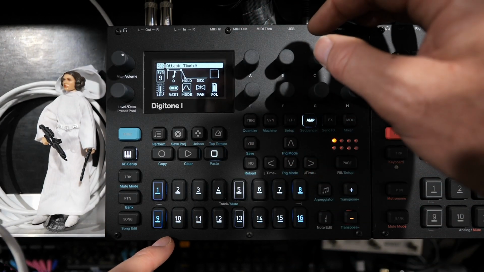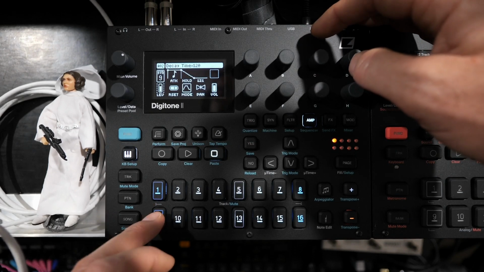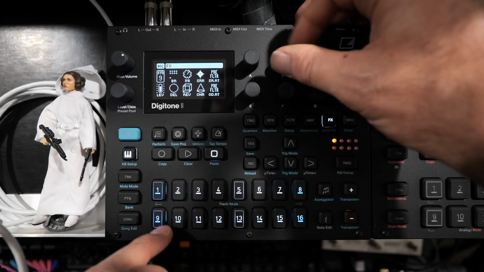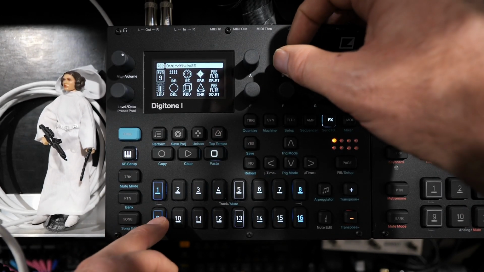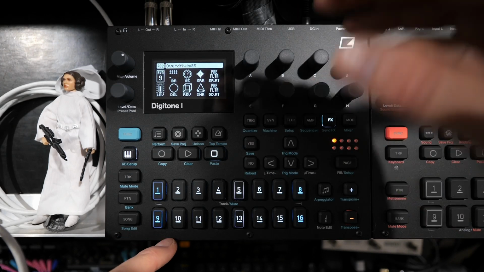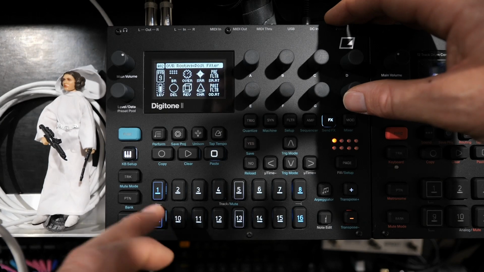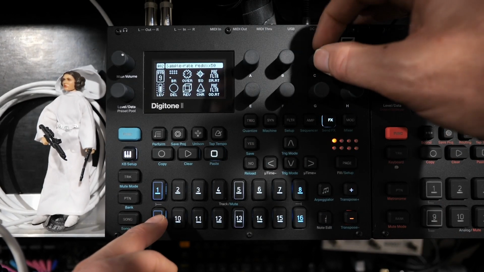So our amp's got a good amount of attack. We've got control over the decay time. Pre-filter, what happens if we go post-filter? No. That's a happy place.